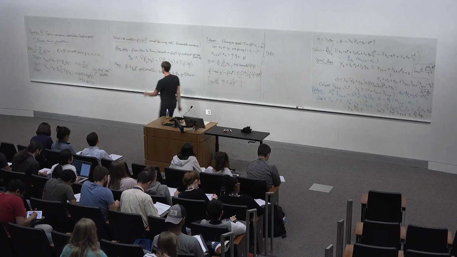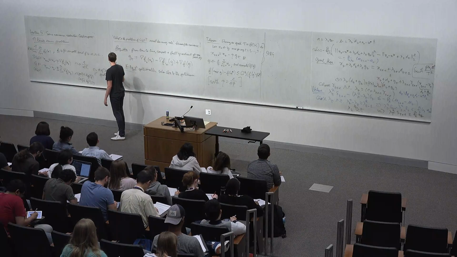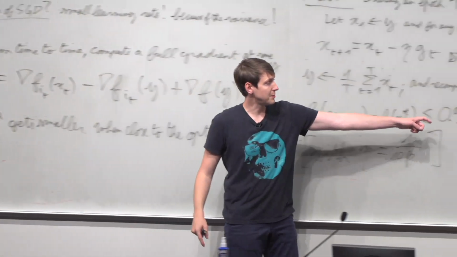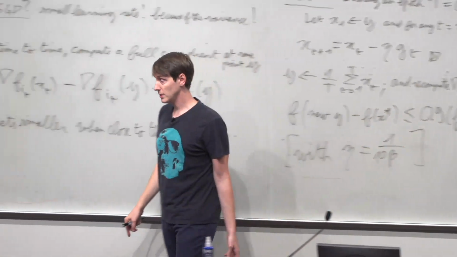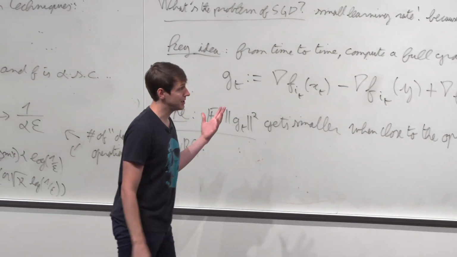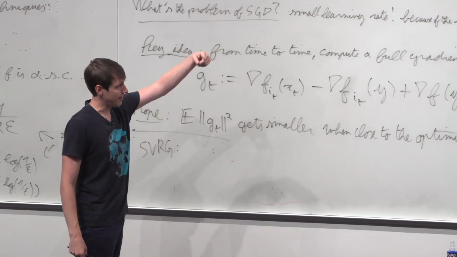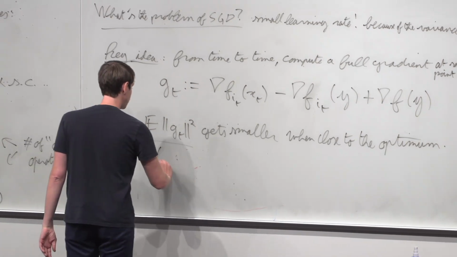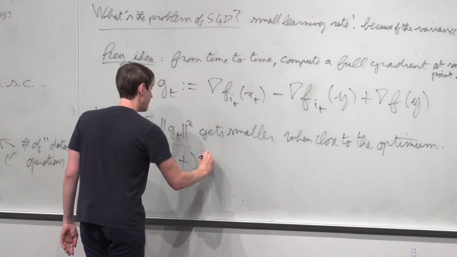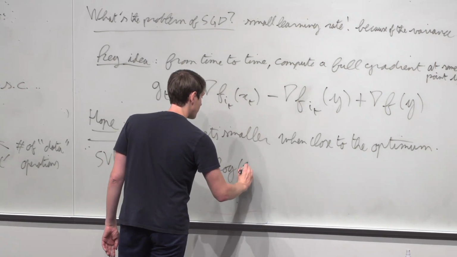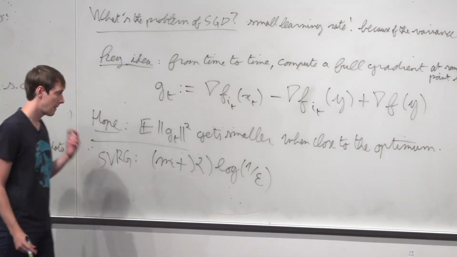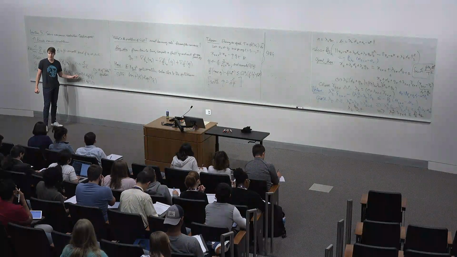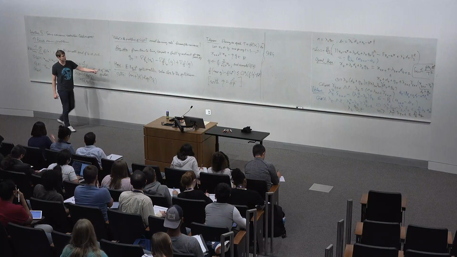And now you see we can add one more here. So SVRG, what it does, you see I need to do log 1 over epsilon steps to get epsilon accuracy. And in an epoch, how many gradient calculations do I need to do? I have kappa steps, and when I'm finished, I have m computations. So SVRG is m plus kappa times log 1 over epsilon, which is much better than this m times kappa. Gradient descent was doing m times kappa, and this is doing m plus kappa.